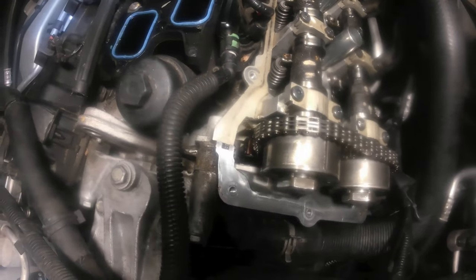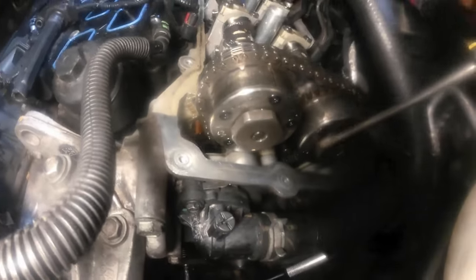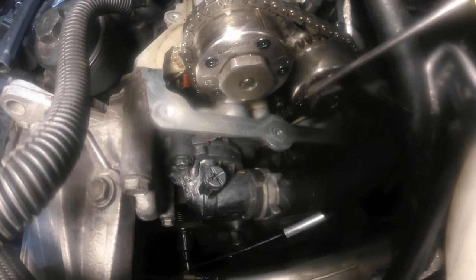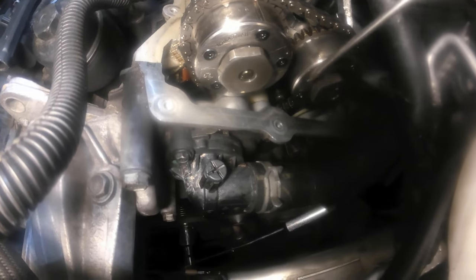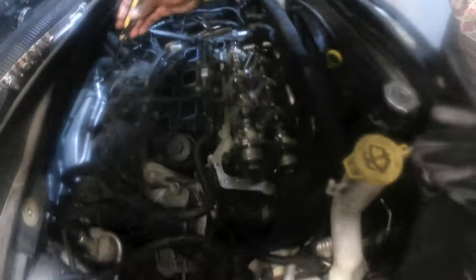So in order to do that, first you have to line up your timing. So you have to turn that crankshaft down there. I got the socket and breaker bar down there just to make sure that the timing is at the right spot. What I'm looking for is these arrows right here. This arrow here on the intake and this arrow here on the exhaust must be pointing to each other right here to verify that number one and number four cylinder. Here is number one cylinder and that's number four right here.